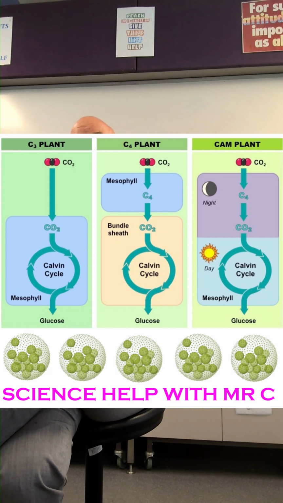They use a different protein called PEP, and PEP makes an intermediary called oxaloacetate. And then the oxaloacetate is taken to the vascular bundle sheath cells, where it is then exposed to rubisco and turned into sugar. So that's what we call a spatial solution. A CAM plant has a temporal solution in that it opens its stomata at night to get the carbon dioxide. It still has PEP to make oxaloacetate. It uses a Calvin cycle to make the sugar.